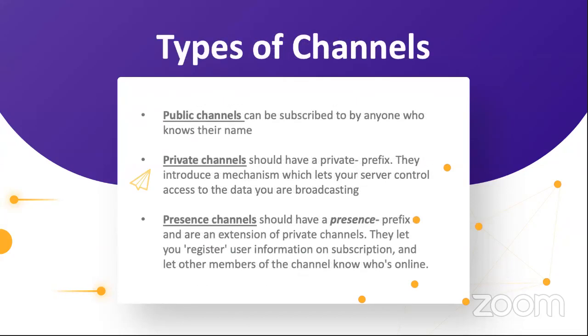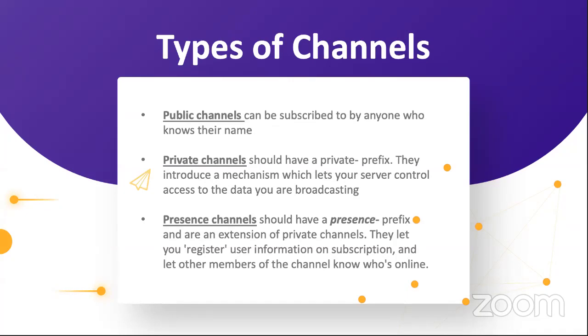And there can be three types of channel. One can be a public channel where anyone can subscribe, and there can be a private channel where you can put some authorization logic, like who can connect to this channel, and it will be prefixed by private dash, right? And there can be one presence channel.